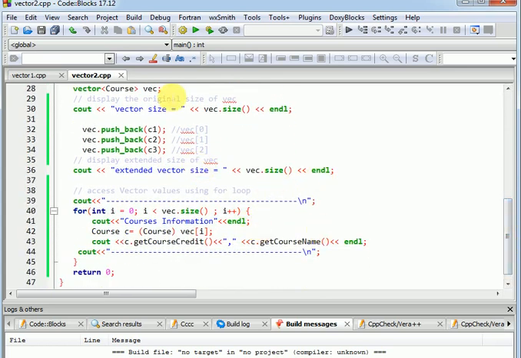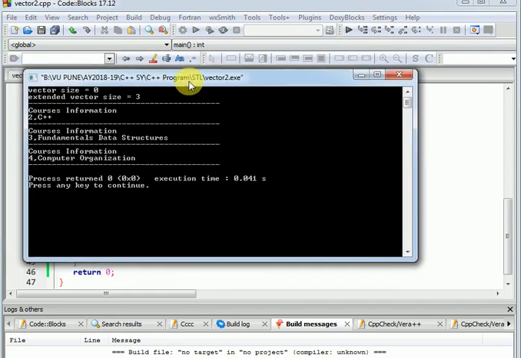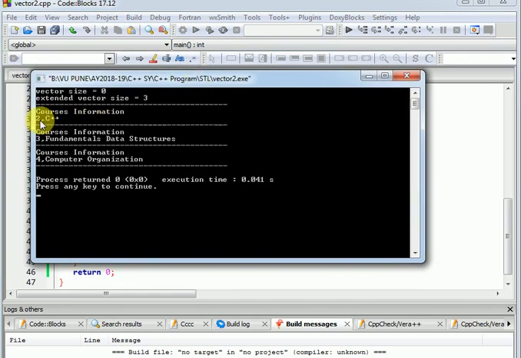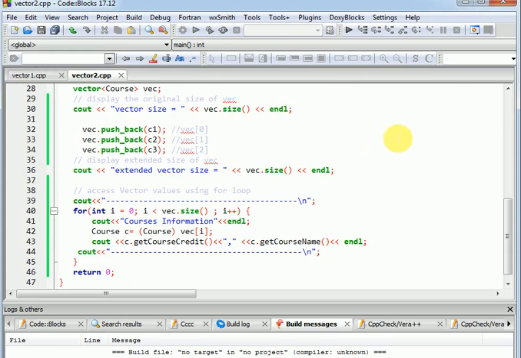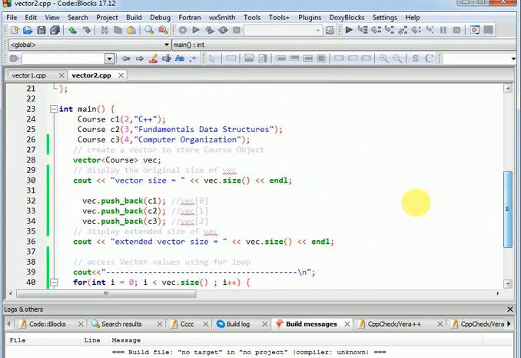Let's see the output of this. Here is my output. First, 2 C++, 3 fundamental data structures, 4 computer organization. The initial size was 0, and after that it was 3. So this is what the size is.